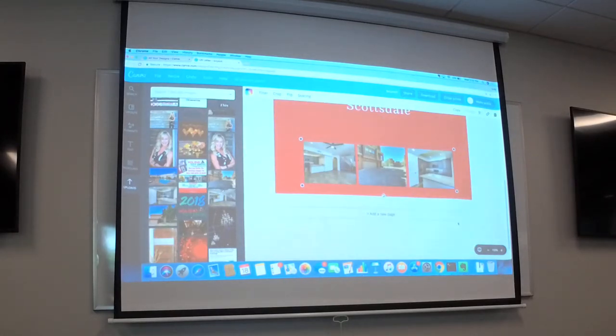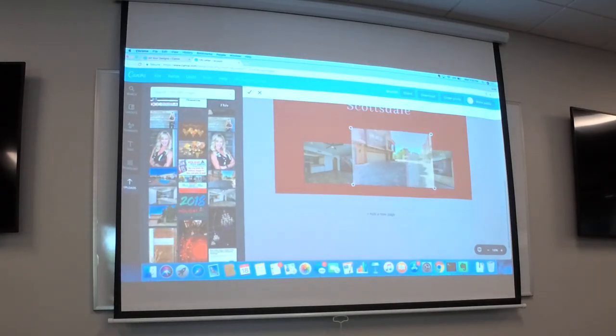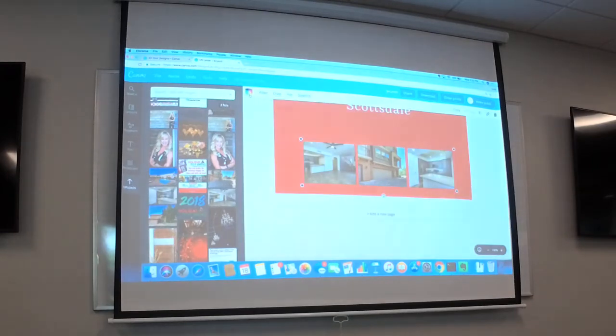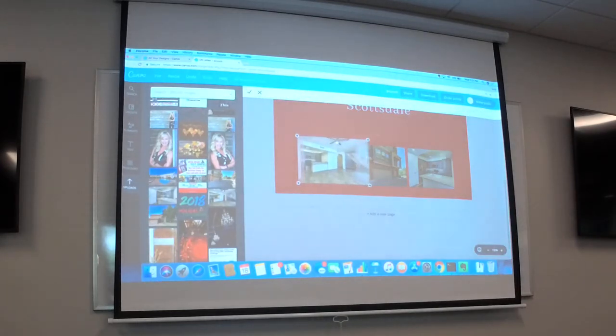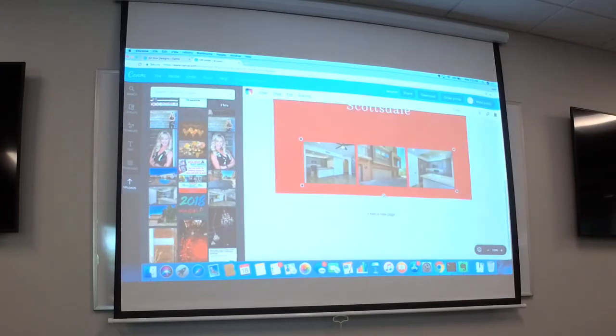Now within each square, you can move the photo. So this one of the garage is probably a little too much cobblestone. I double clicked it. Now I can enlarge that picture within the square. Get it, like just the garage, right? And then you have to hit the check. Don't forget the check, because I used to get stuck on this and go like, how the heck do I get out of it? Check. Okay, this one a little too much floor, double click it, and enlarge it a little, move it down and over, check. So kind of neat, right?